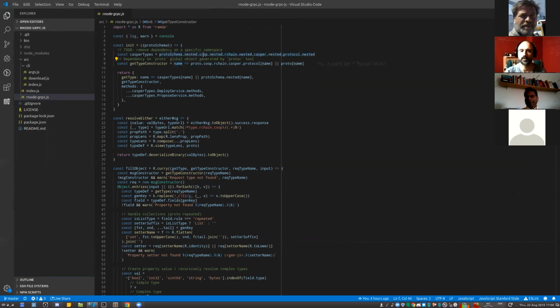This is like coop, RChain, Casper protocol. It's a nested type inside the JSON. I can generalize this, but I didn't want to spend too much time to be completely general. I want to just be general in the sense of RChain. But yeah, you're right. You can be more general.